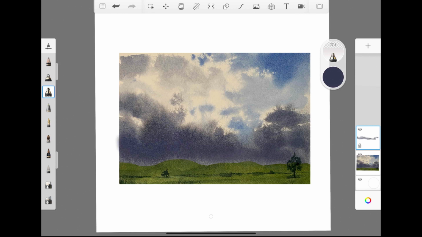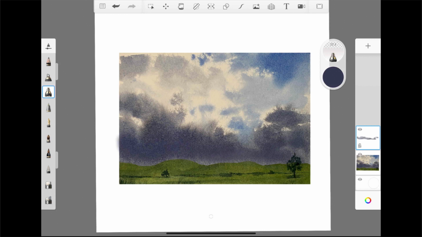But remember, I'm not trying to create a digital version of a watercolor. I'm just trying to make some quick changes so that I can decide would I like to do that change on my painting. So let your eyes be a little unfocused or squint your eyes a little bit when you look at it. Don't get too involved in trying to make it look exactly like a watercolor.